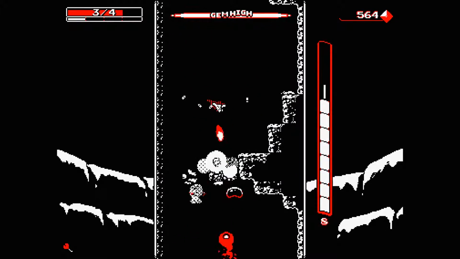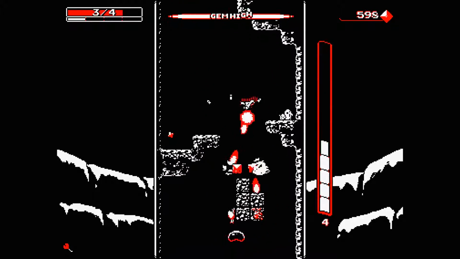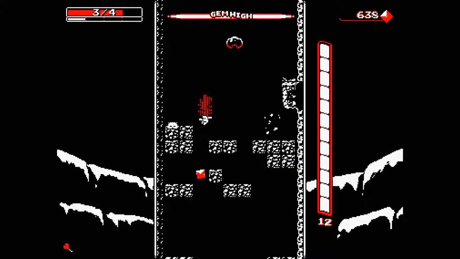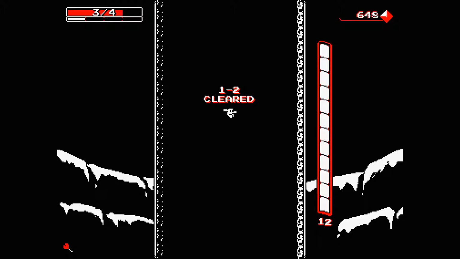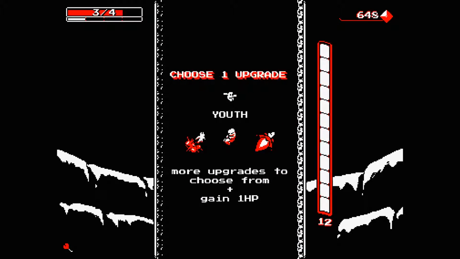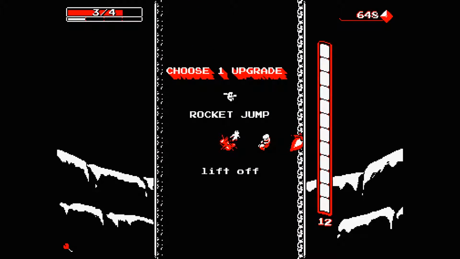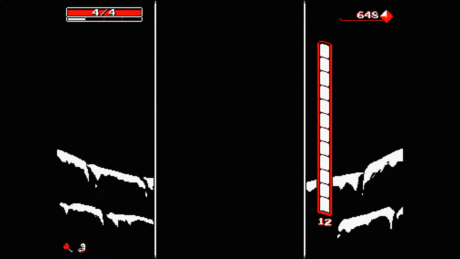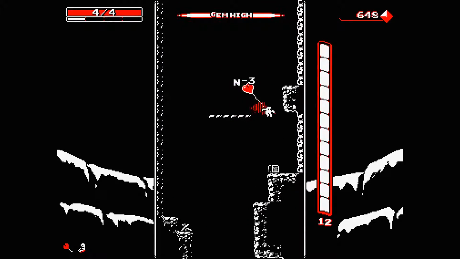See, it attacked my heart balloon there. My heart balloon counts as an extra life, essentially. And I believe that it restarts at the end of every level, which is handy. It's a useful ability to have. All the abilities are actually pretty useful, and there are some good ones. There's a cannibalism ability, some other stuff. Ones that change the way you jump. In this case, I get more upgrades to choose from, and I gain 1 HP. That sounds useful. Stomping on enemies, skin a blast. Allows me to lift off when I jump. All sorts of cool stuff. I'm gonna go with youth. Get extra health, and I get extra gems and extra upgrades next time. That sounds nice.